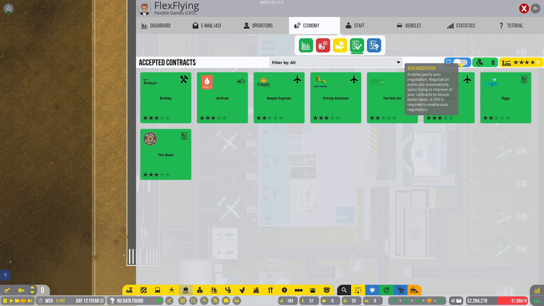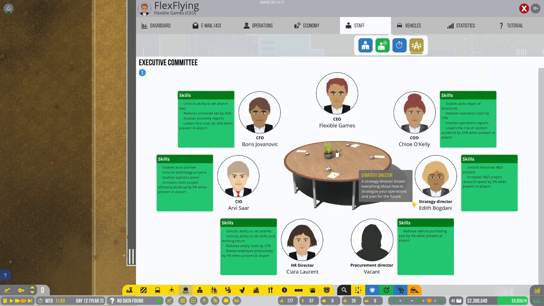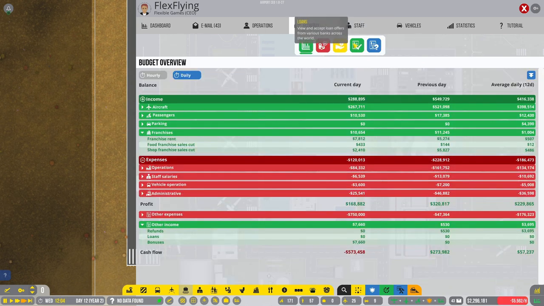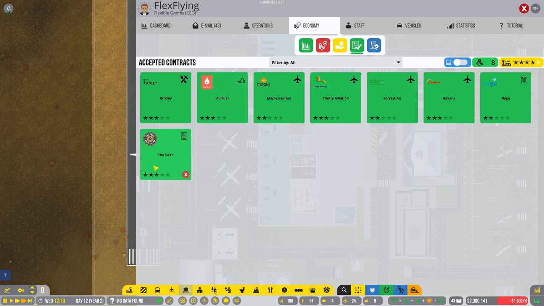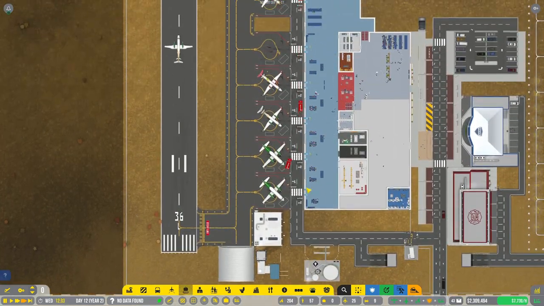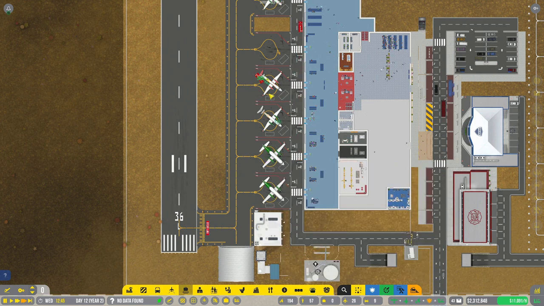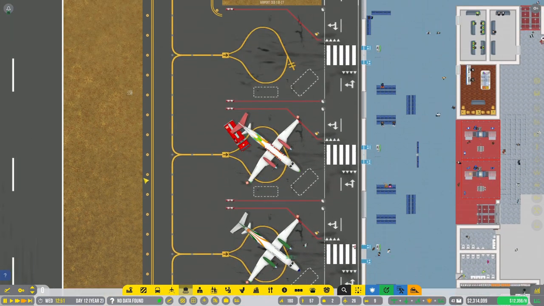I need a CFO. I think I have a CFO actually. Don't I have? Yeah, I've got a CFO. But I kind of want to negotiate myself. Who knows, if he just blows all of our negotiation points on one contract. But that will give me a little bit more money from Maple.